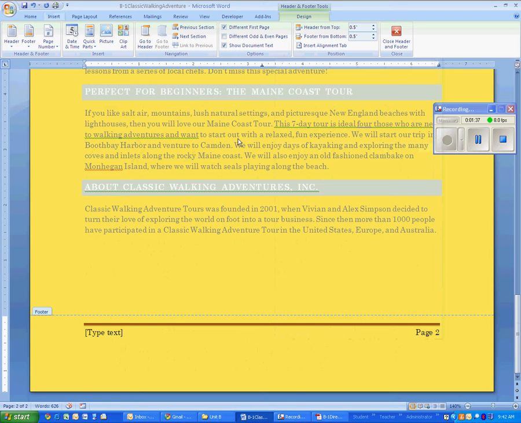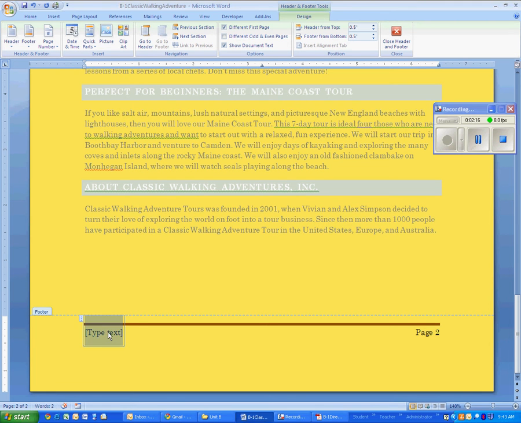Notice now how your document looks different. If you look up on the tab, now we have a header and footer tab and a design tab. You also can see that your text is now dimmed, and if you click once on your text, you cannot edit it. It's kind of blocked out. But down here at the bottom, in header and footer view, you can access your footer. It's sort of like a layer. Everything else is hidden or blocked off, and you can only work in your header and your footer.